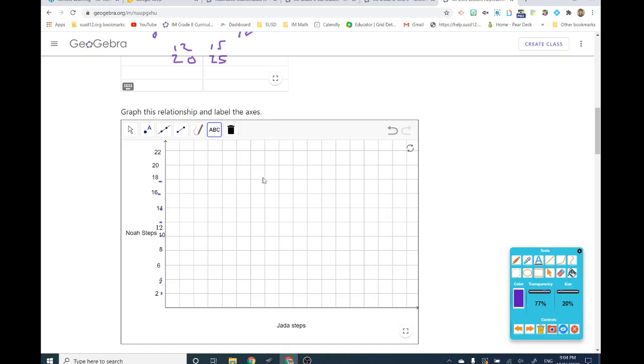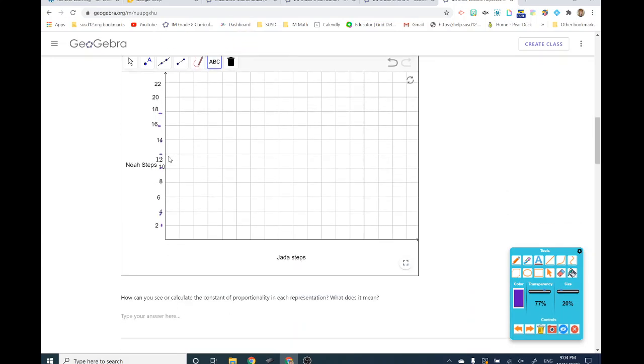Should I count by 4s? That's going to really cram in my scale. Should I count by 3s? I don't want to count by 3s because then I can't put it on the even numbers. I wonder if I can move this graph. Let me try. No, it doesn't move. Okay, here's what I'll do then. I'm going to clear that. And I'm going to start again.